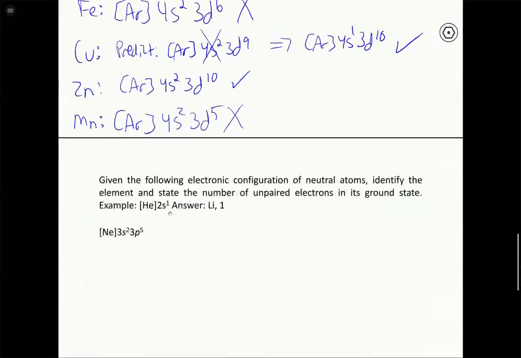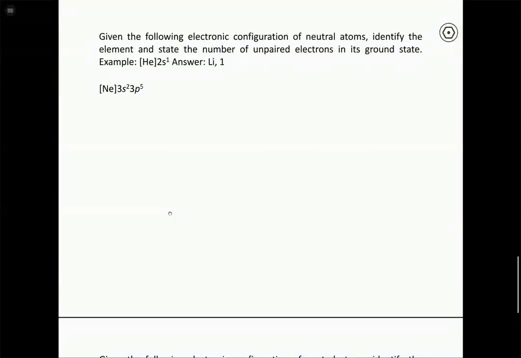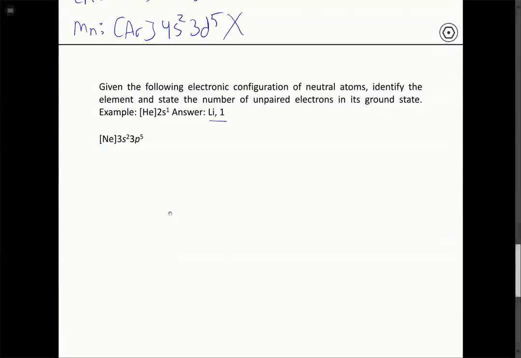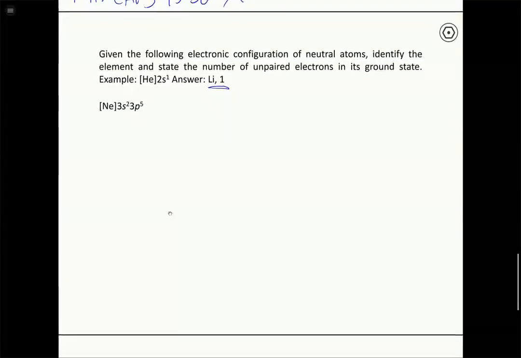Now we have 2 others here. So we have 2 problems of this type that I want to go over. Some of you missed these ones because you didn't format your answer correctly. For those of you that were just missing a space in between the 2 terms, we wanted you to put a space between the symbol and the number of electrons. If that was the case, I gave you the point, but please follow the directions carefully in the future. Many of you missed this for other reasons as well, so I do still want to go over it.